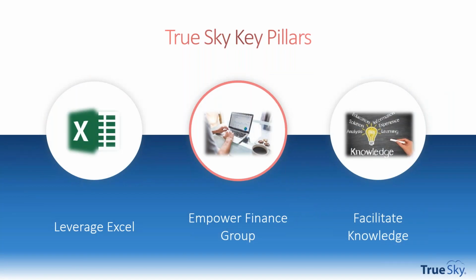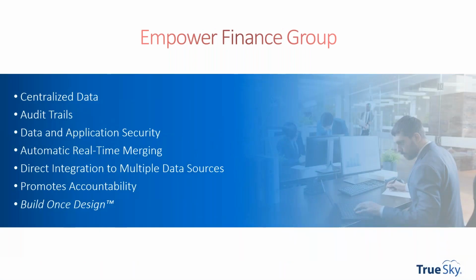Well, what were some of our other pillars? Well, one of those was to be able to empower the finance group, to be able to let you control the budgeting and forecasting process with minimal to no reliance on your IT resources. So what are some of the things that we provide? Well, one, we centralize your data store. No longer do you have all your data in 1,000 different Excel workbooks. It's all in a central database. Enter in one format, report on another. We give you complete audit trails, so you'll always know how your numbers changed over the course of time.